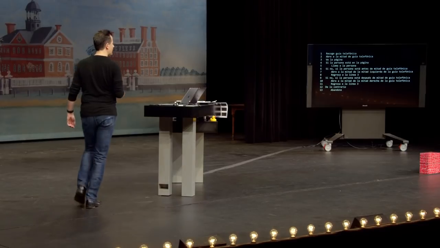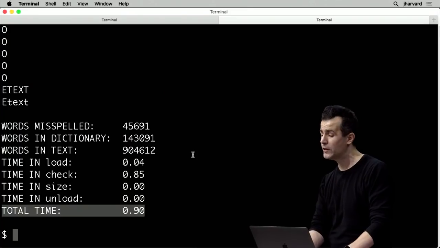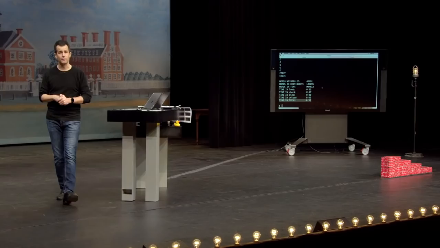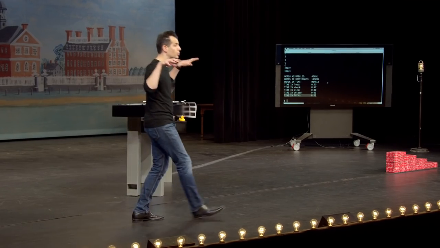But the price you're going to pay is a little bit of overhead. And indeed, we see that here in terms of my Python version taking roughly 1 second to spell check Shakespeare, and my C version taking only 0.5 seconds. So here, too, I promised in past weeks this theme of trade-offs. This is so prevalent in the world of computer science and programming, and frankly, in the real world. Anytime you make some improvement or gain some benefit, odds are you're paying some price. Maybe it's time, maybe it's space, maybe it's money, maybe it's complexity, maybe it's anything else. There's this perpetual trade-off of resources. And being a good programmer, ultimately, is about finding those inflection points and knowing, ultimately, what tools to use for the trade.